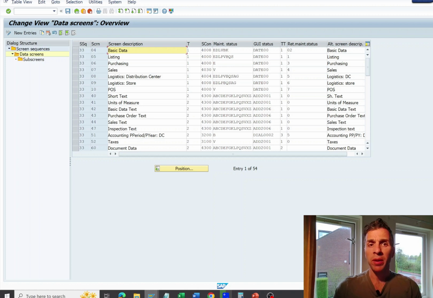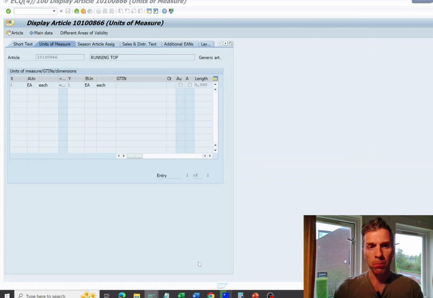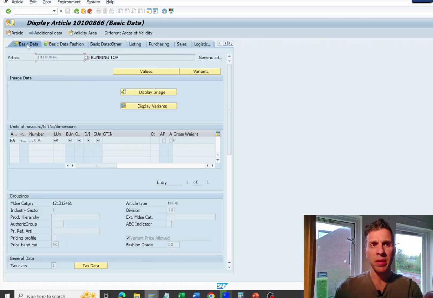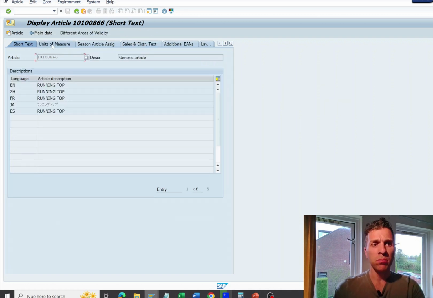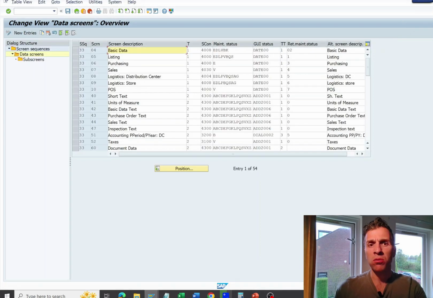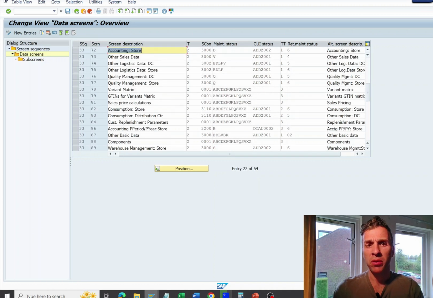When you go to the article master data, you have all the tabs, you have those available fields. But when you click on additional data in the article master data, I'm going to show you as an example. Here, for example, that's the main screen of the article master data, the one that you're going to see now. And then you see the basic data tab, and then I click on additional data. You see all the sub tabs. So that corresponds to number 2, that when I scroll down, I can see all the options here.